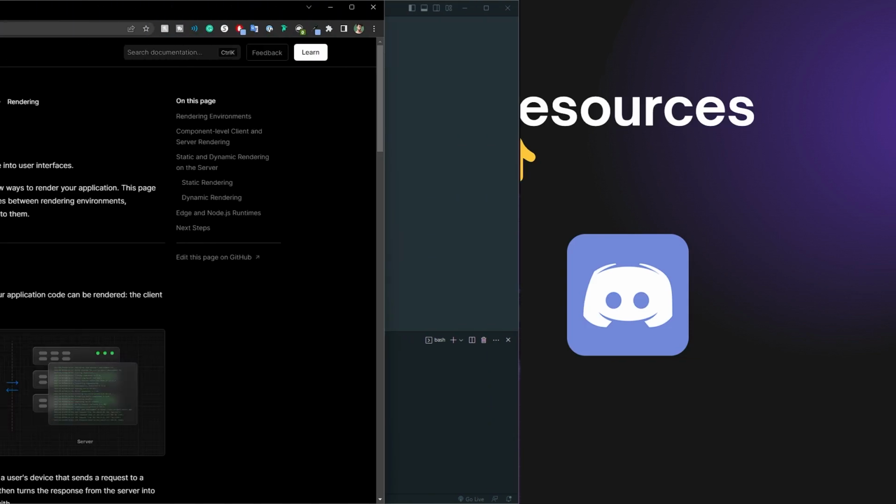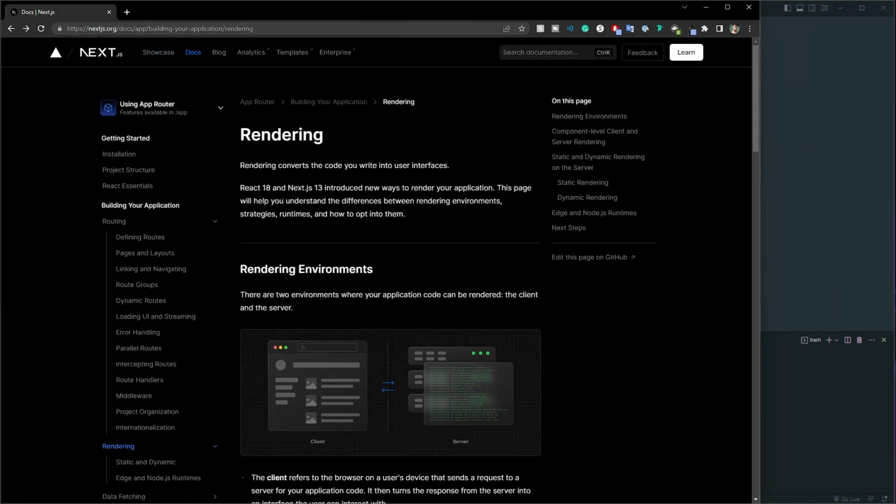So when it comes to rendering in Next.js, we have to understand a few concepts, and I'm going to walk you guys through the basics, making sure we understand the basics and then jump on, level up to the next one, and then level up to the next part of rendering. So we understand the whole picture of how Next.js works and renders things.